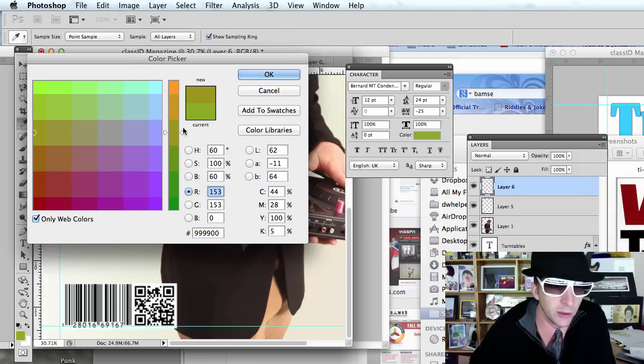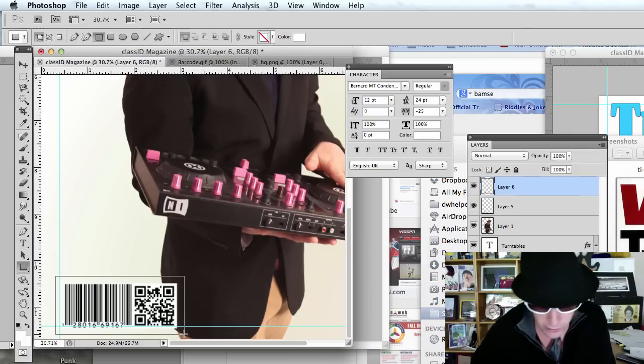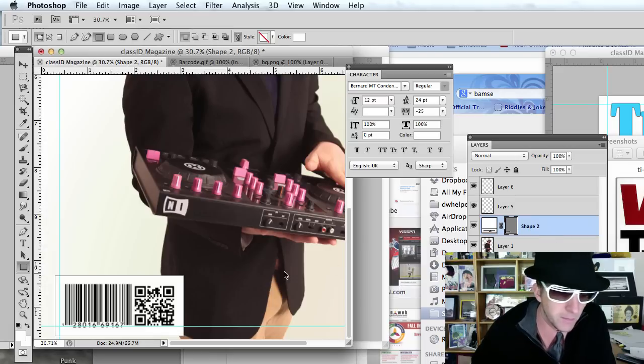Put only web colors and bring it all the way up. Hit white, okay. And we draw a square around it. You can hit the space bar while you hold it down to get exact. Make sure the spacing is about the same all the way around. Right about there. And you want to take that shape layer and place it behind your barcodes.